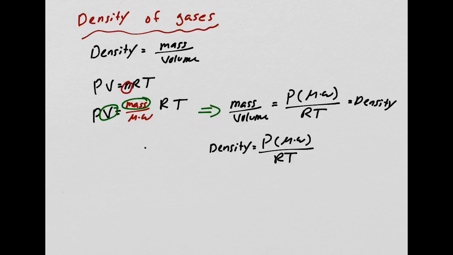Now, there's another equation you can write down, and that is for the molecular weight. The molecular weight would be the density, this is the sign for density, times RT over the pressure. Okay, so I can rearrange it this way also. It's good to have both of these equations in front of you when you're doing problems. If they ask you for molecular weight and they give you density, you can plug it in. If they ask for density and they give you molecular weight, like we did over here, you can use the other equation. So it's good to know both equations. Okay, nice job. We did a lot of practice problems. Please practice them. Make sure you know these really well, and then good luck on the exam.